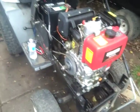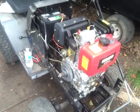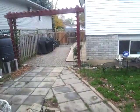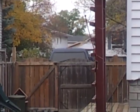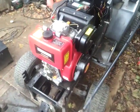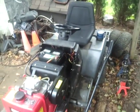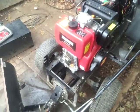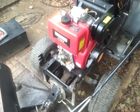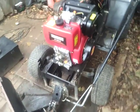But I'm not going to do a test drive video. There's a couple of reasons why I'm not going to do that. For one, it's Thanksgiving Monday, and two, let's just go up here. There's a truck in my driveway. Yep, the Blue Ranger. There it is. I don't feel like moving the Blue Ranger. So, this Ford Escape's not here, but I don't feel like moving the Blue Ranger to get this out. And, again, like I said, Thanksgiving Monday. So, I'll take this out for the official test drive video, most likely tomorrow or Wednesday. So, that will be the official test drive.